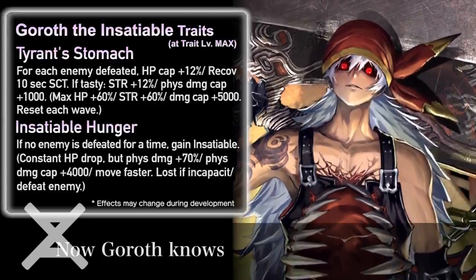So to really utilize this trait, he has to firstly be the one dealing the killing blow, and next to be fighting tasty type enemies, which kinda limits his potential. That's when his ultimate comes into play, as it converts enemies into tasty food for him. Now let's look at the rest of his kit before I get sucked too deep into this.